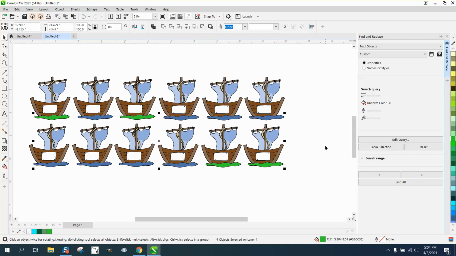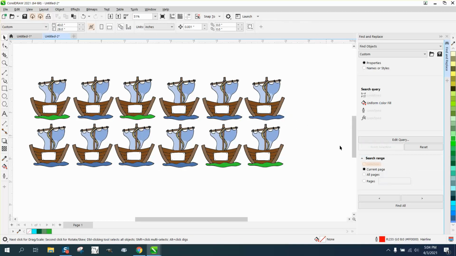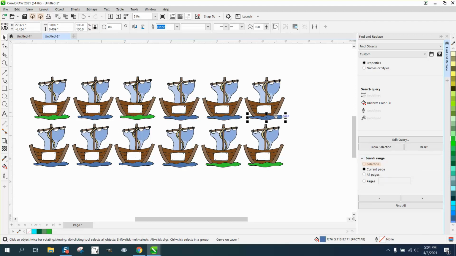You have to have something selected first for that to pop up. If nothing is selected, you can see where it cannot be changed. But as soon as you select something, so let's say we're going to make these two a different color. Well, I must have hit something wrong. Let's select this one, hold down the shift key and select this one. Find selection, that's what I didn't do. And then make it that green or yellow or whatever you want to do.